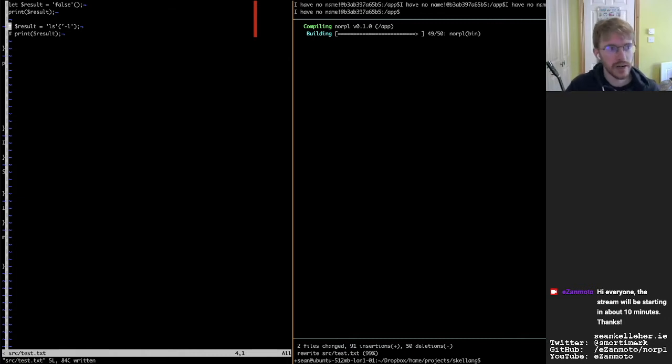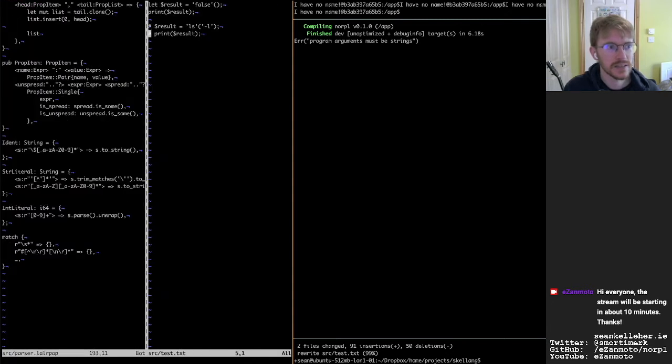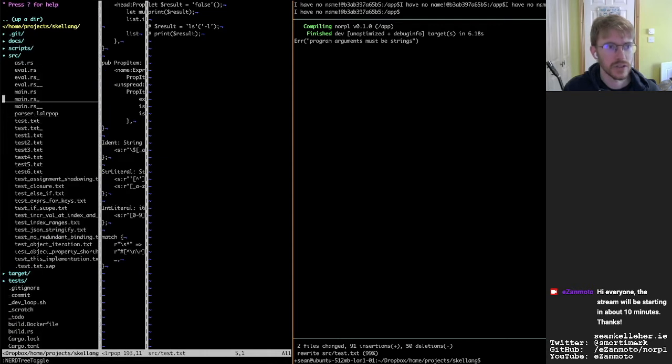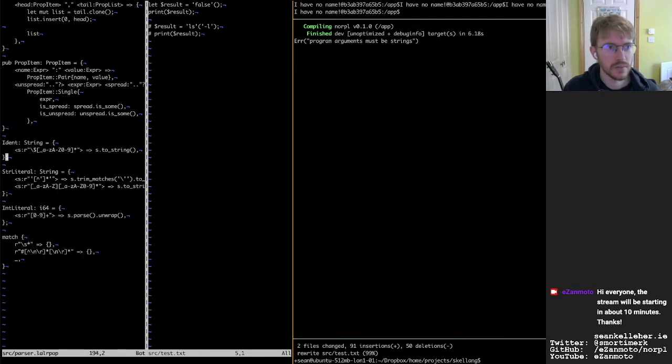But where we are now is, oh, interesting. No, this isn't what I expected in this case. So let's see what's going wrong here. It's saying program arguments must be strings, but it's because print itself as well is currently technically a variable or a binding in the language.